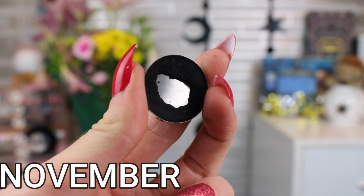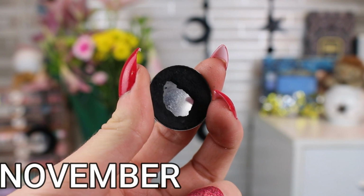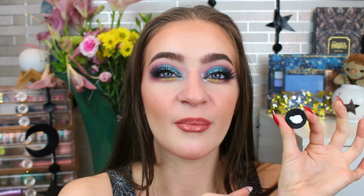I've used this 5 times this month for a total of 13 uses in the project. Not too many because I have had to split time with this and another black eyeshadow. So you can see it is slowly getting a lot more use. I am wearing this as my first crease shade today. It's all right, to be fair. It's very, very pigmented. It is crumbling everywhere because it is a repressed shade, but I am currently working on my Beauty Bay Book of Magic palette in my Project Level Up, and that is level 5, so I have to use the black in there 5 times.